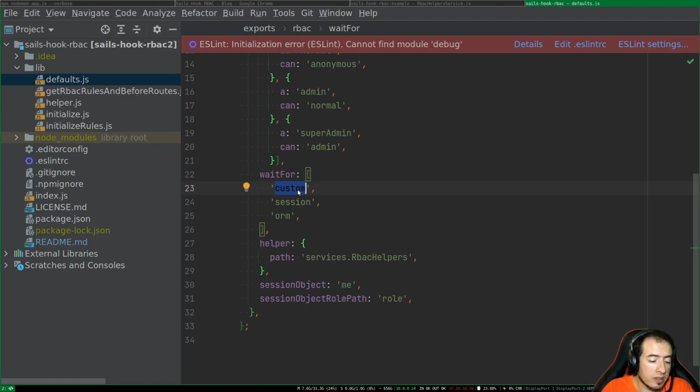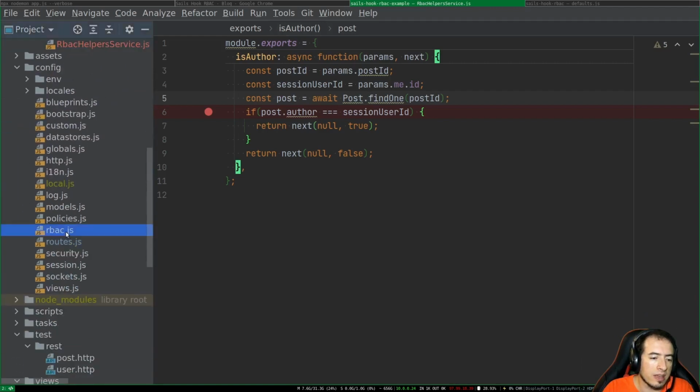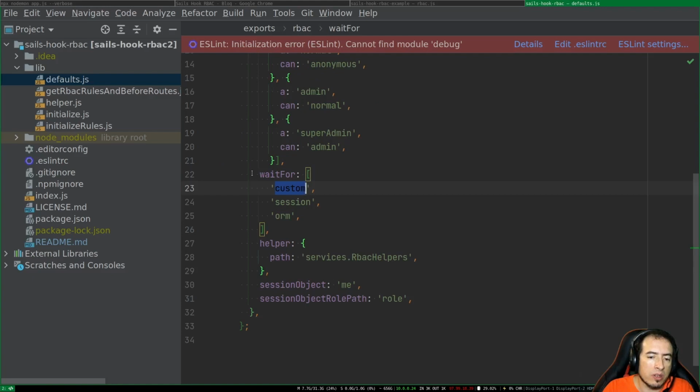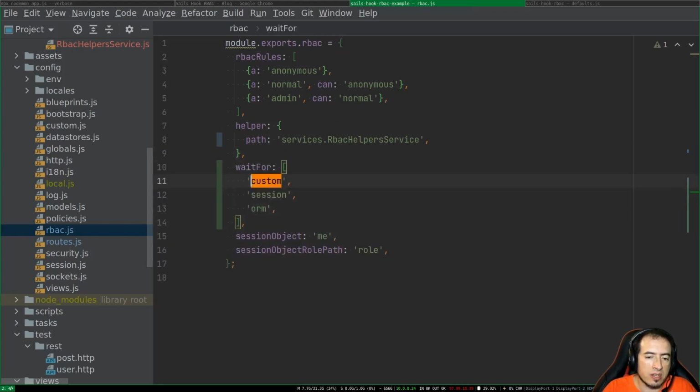In our company, we have a hook called passport that handles all our logins and sessions. That can be configured in your actual application. In this case, I haven't set any wait for hooks, and the idea here is that if you want a hook to be loaded first, you just set here wait for hooks passport.